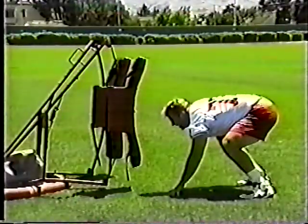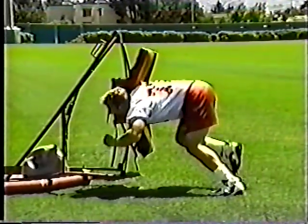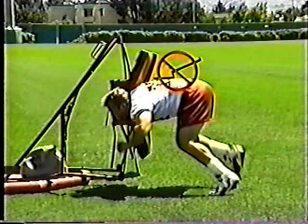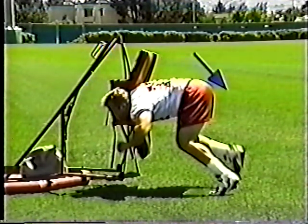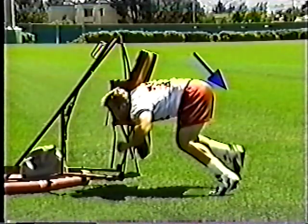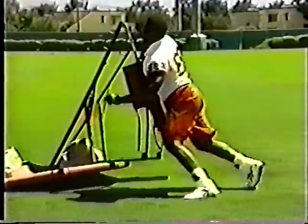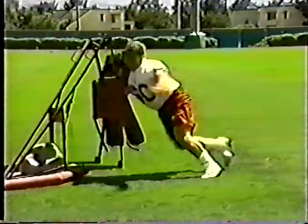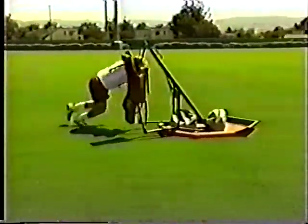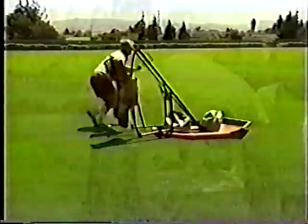Two common faults are blocking either too low or too high. Blocking too low means head down, which means tail up — not good form. Sometimes both the head and shoulders are down, which is also incorrect. We want shoulders slightly higher than the hips. The most common fault is striking the sled without a knee bend, standing up, and thus blocking with the chest or belly rather than the shoulder. Players should try to block through the sled pad and into the chassis strut.